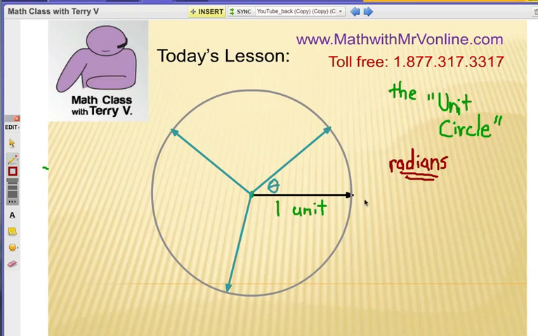Now to talk about a radian, we have to imagine that we are on this point of the circle, and we actually want to travel all the way around that circle. Okay? Now we know that the radius of that circle is 1 unit. So the question is, how far do you travel if you go all the way around? So if you open up that degree, all the way around, 360 degrees. But we want to rename these angles instead of in degrees.